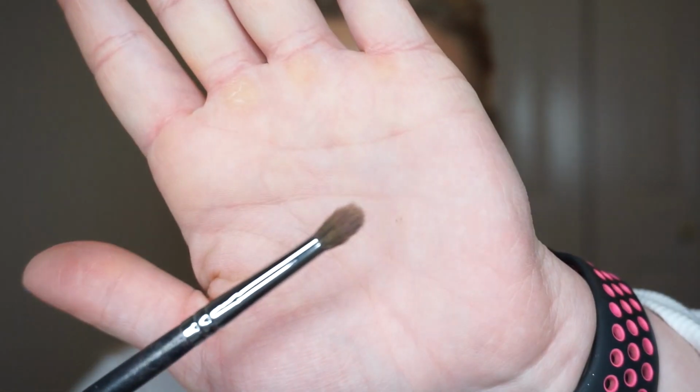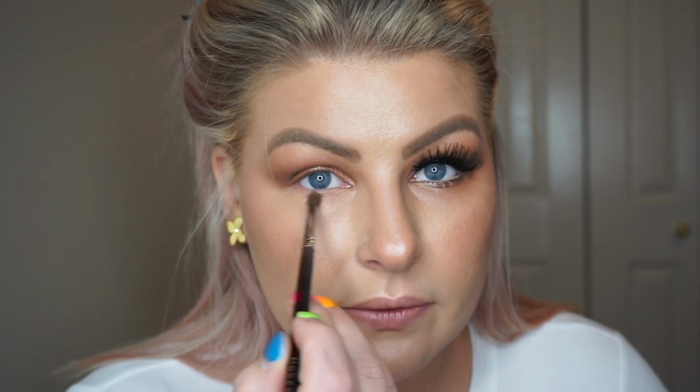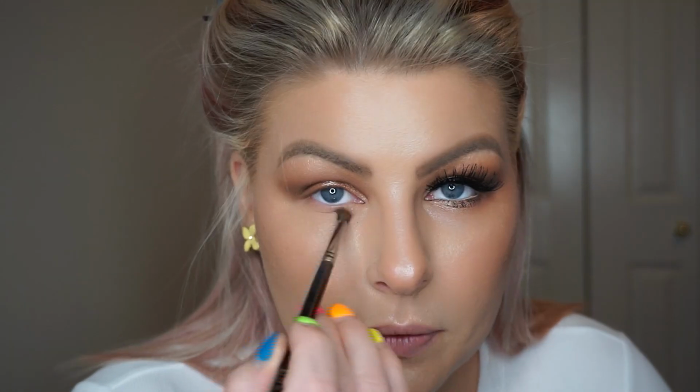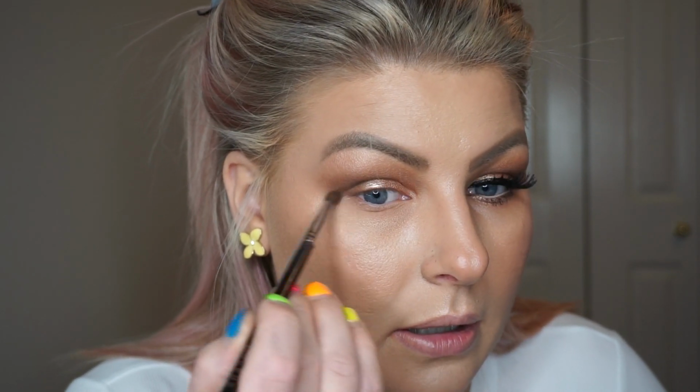For the lower lash line, I'm going to take the shades Sweet and Bybel on an M506 brush, which is just a small little pointed pencil brush. And I'm just going to place it, I have to look up, so I'm gonna use the viewfinder for this. And then I literally just use little shimmy motions, and I go from inner to outer corner. If it's hard for you, just look your eye opposite of where you're working. And just use those little shimmy motions to get the pigment on.